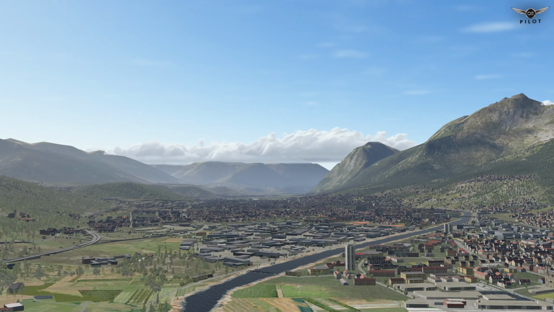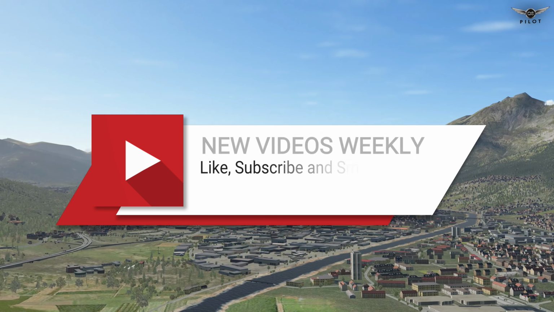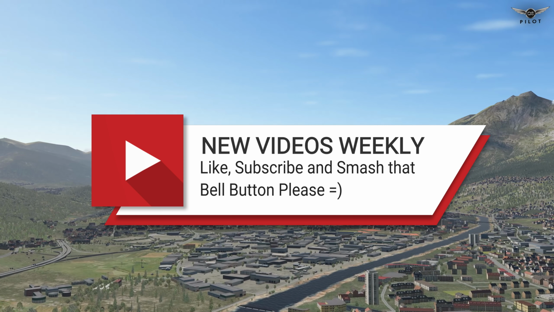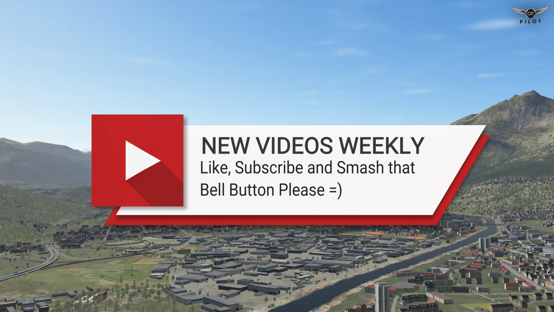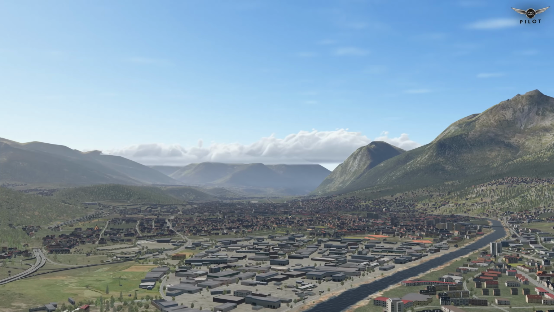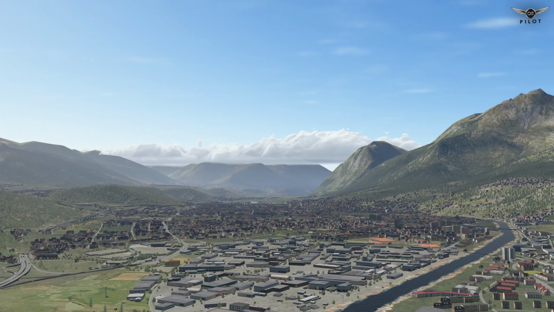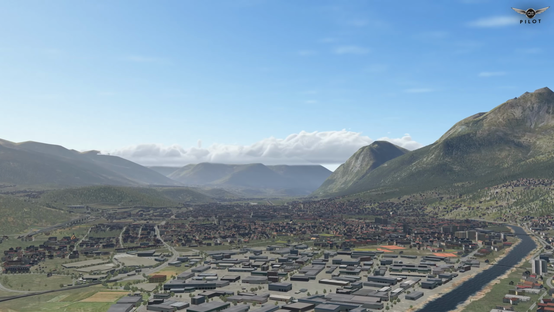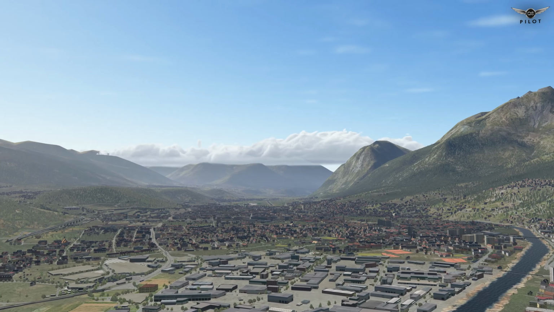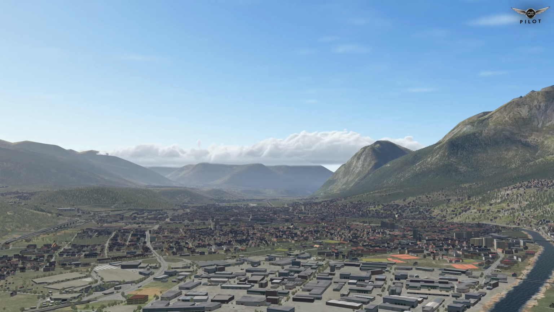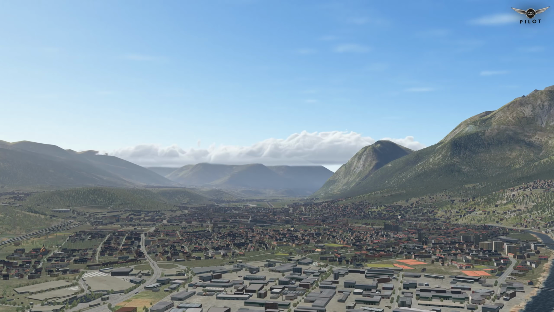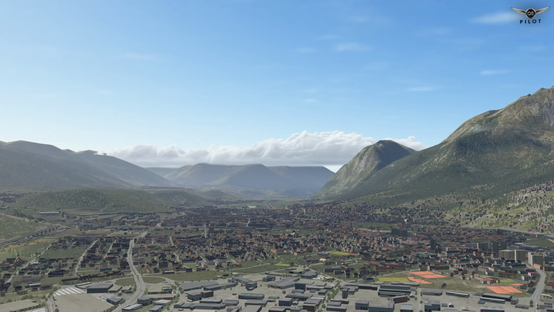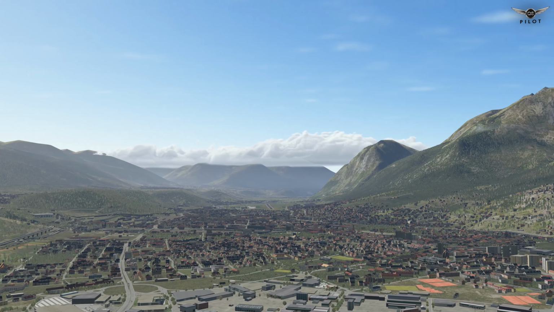Without a doubt, xEnviro is an advanced environment engine for X-Plane 11. This new version 1.10 has taken an extremely long time to come about, but it's finally here, and those of you who've made an investment in xEnviro in the past can finally enjoy it in this version of X-Plane. The new features are, in my view, very innovative, and I haven't seen anything like this before in X-Plane. The volumetric lights, the volumetric clouds, the representation of weather, and the overall atmosphere are simply outstanding.